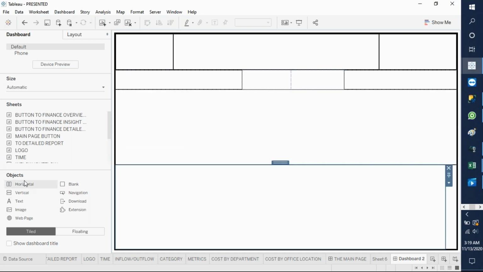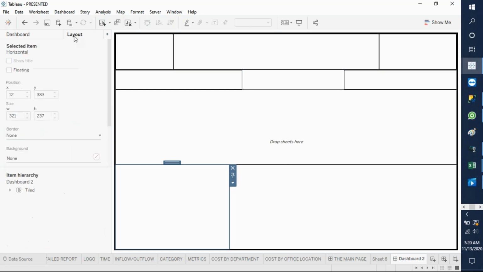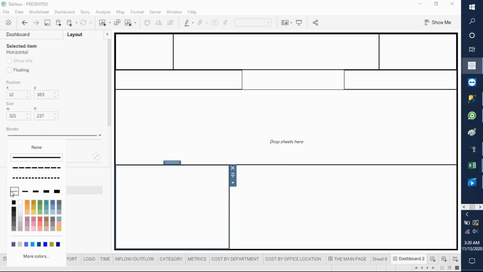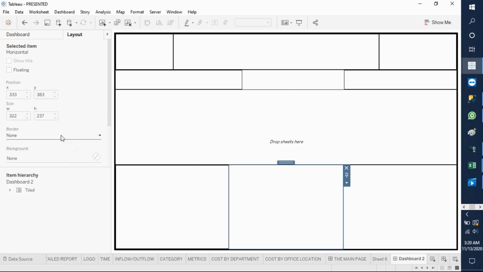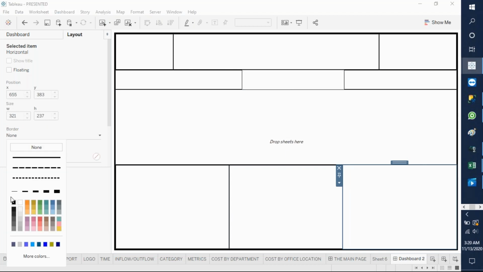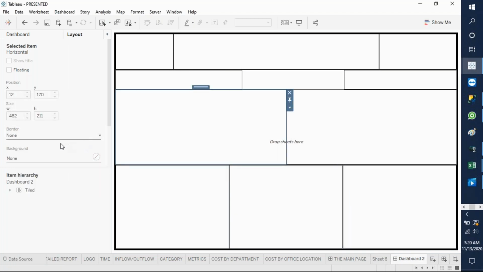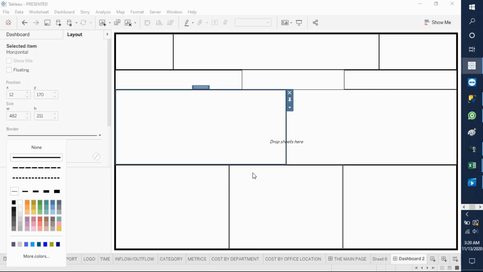So I'll add the three containers. And I'll go away with the blank. So I have my 3 containers here. Have a border. So here. Yeah. So I have all of them.